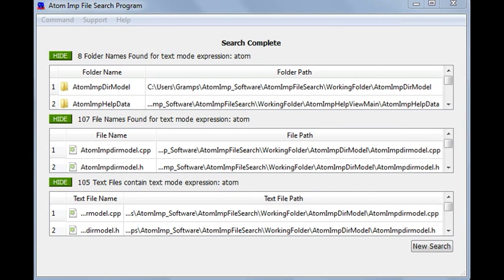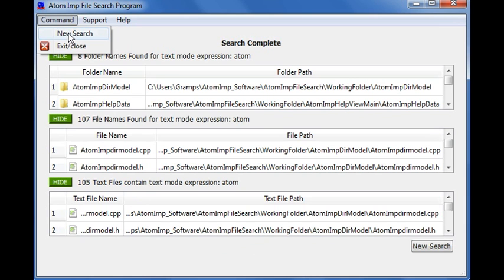When the search is complete, you get a results display. It is very similar to the progress display. Many of the components are the same. At the top here, you get a search complete message, however, instead of a busy signal and an indication of what folder is being searched. You're missing the pause resume button because, of course, the search is complete.